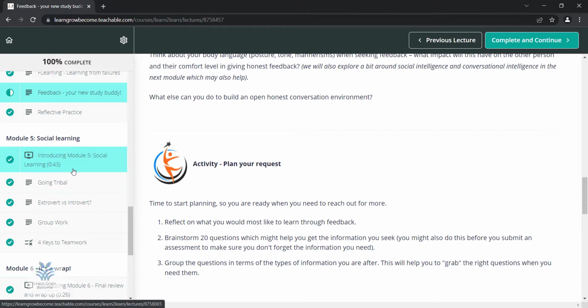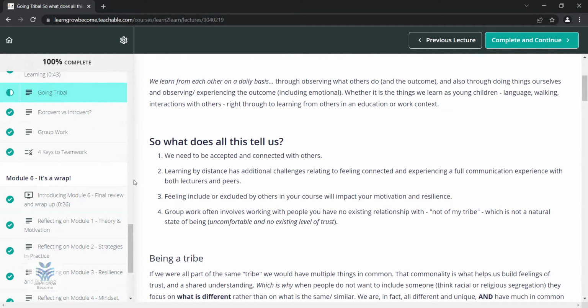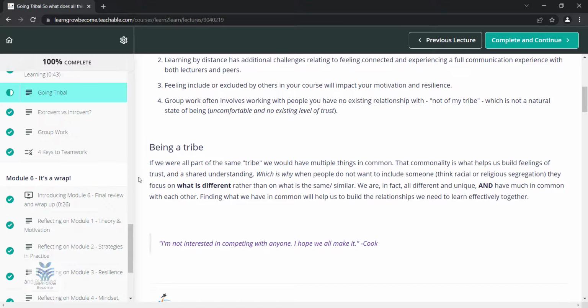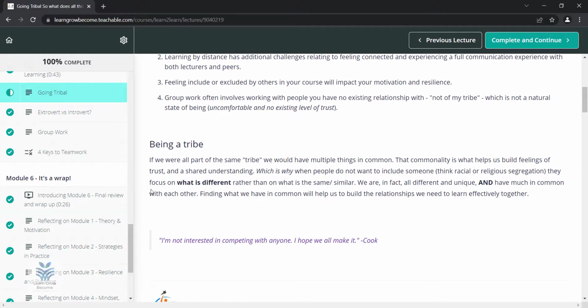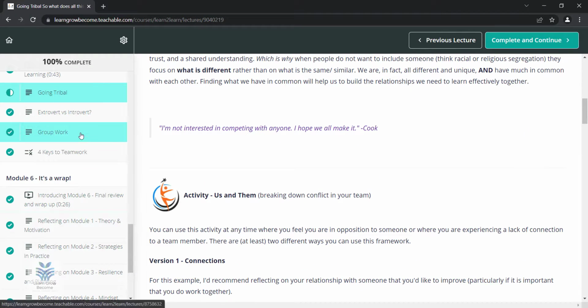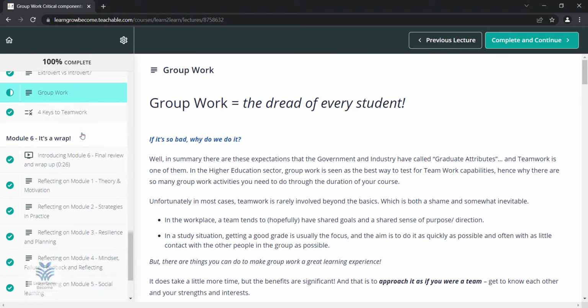The fifth module is very much around social learning. So what are the things, how do we learn together? And why is that different from just learning on our own? And of course, part of that is very much that group work element, which in my experience, and I've studied it at 4 different universities, I've worked at 2 different universities, we don't explain that well. We don't explain it, and we don't contextualize it as the teamwork experience that we're aiming to address.